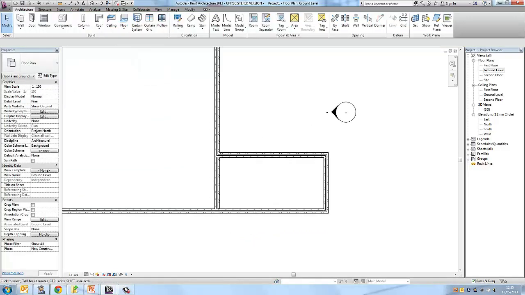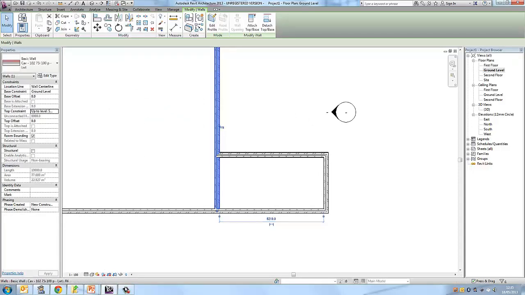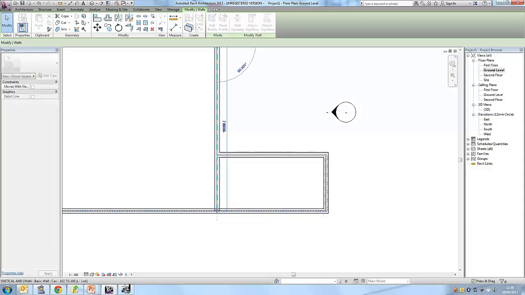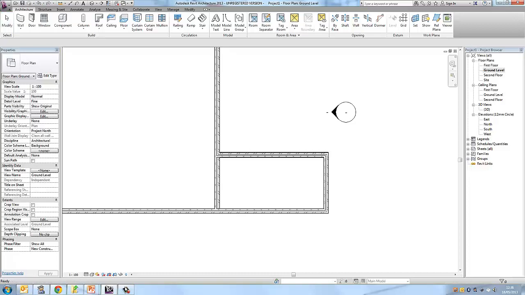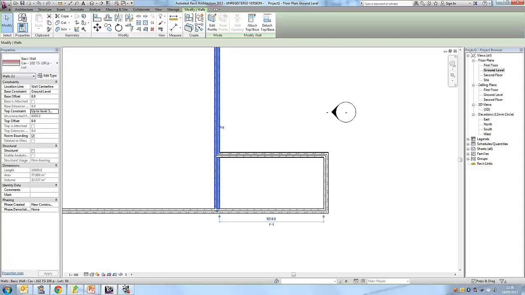Now we can't get into this extension, so we need to edit this wall. So we need to create the opening. There is one way: you can drag the wall to the end, so drag it to the middle there and it'll create the opening. Just press undo. Another way, if you want that wall there, is you could add a door, stuff like that, or you could use edit profile. Edit profile will change the shape of the wall.